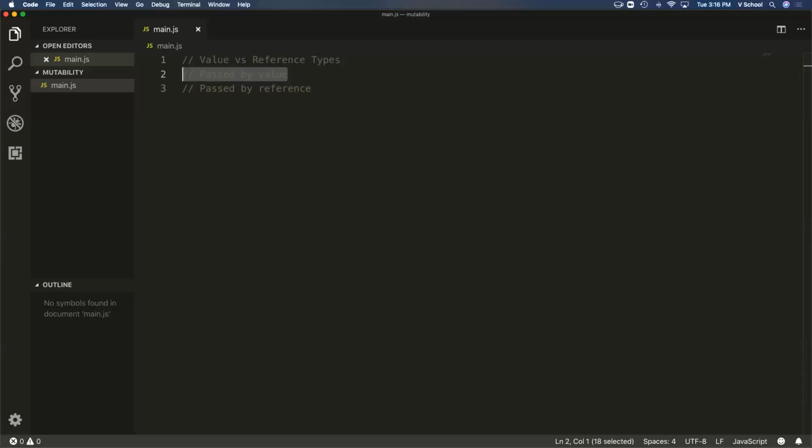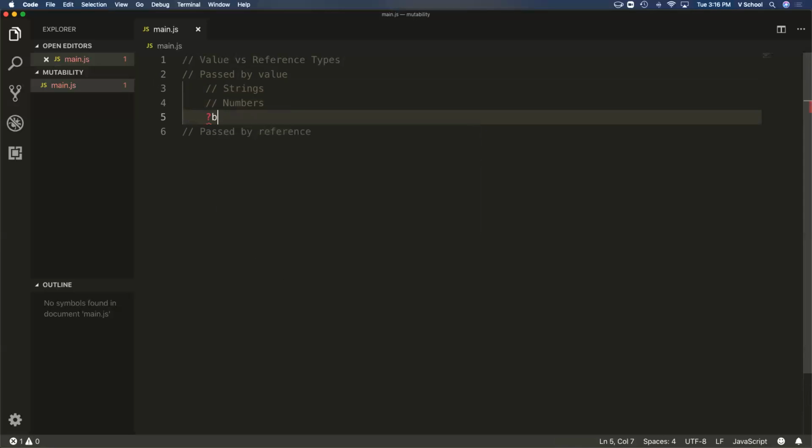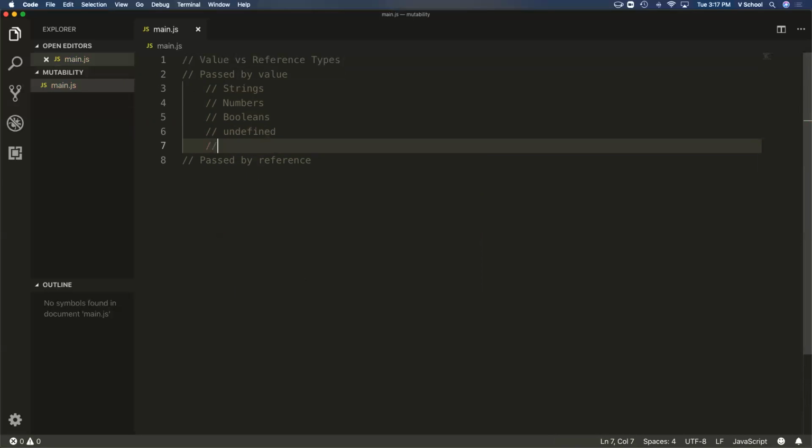With data types, some of them are only passed by value, and these are all of the simple data types. So strings, numbers, booleans, and then I think undefined counts as a value type, and I think null counts as a value type.